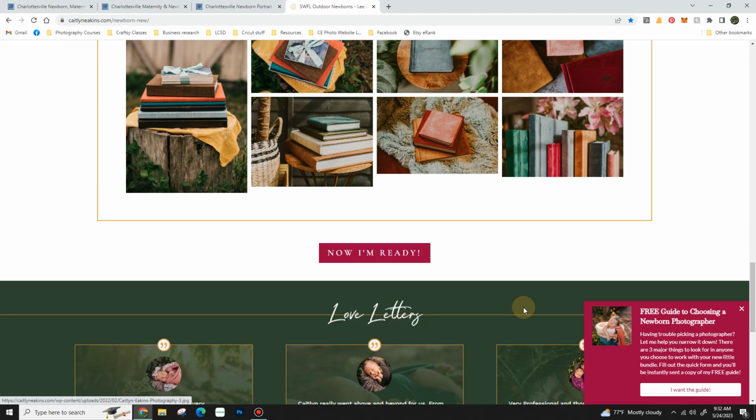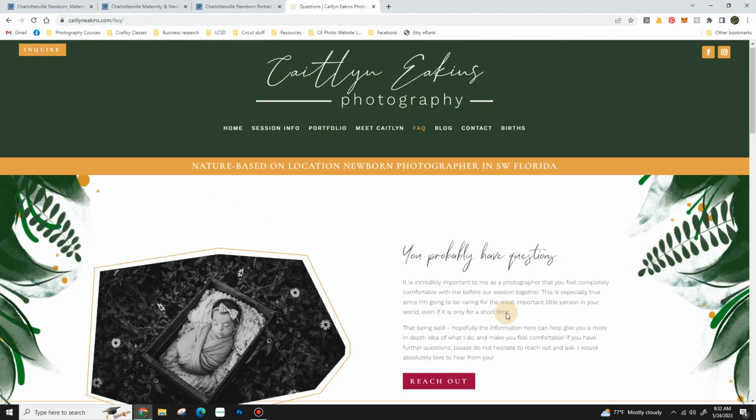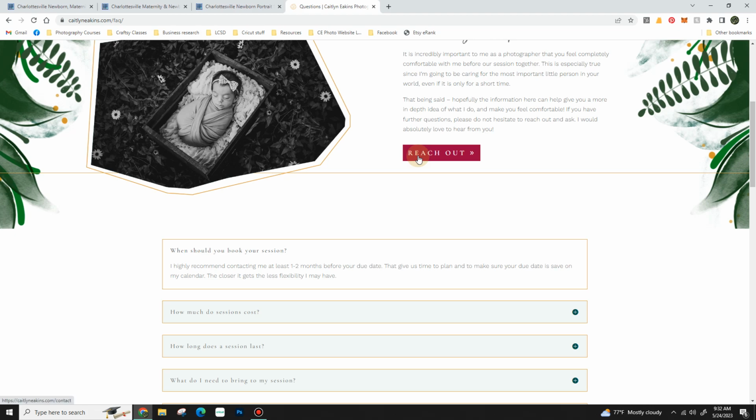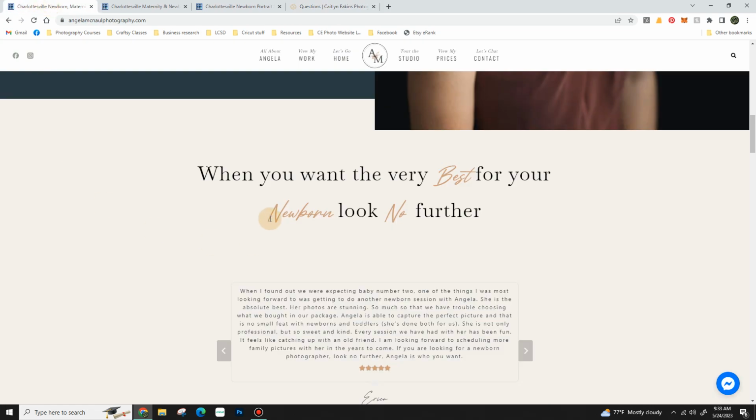So, even so though, this path always pulls them back. Even if they end up over here on my FAQ, we still end up with contact me. So the path through my website personally that I would like them to take is home, info, contact, or home, info, portfolio, contact, or home, info, FAQ, contact. That's always my goal, okay, is 3 steps. Home, info, contact. That is the shortest possible path that I want people to go through on my website.